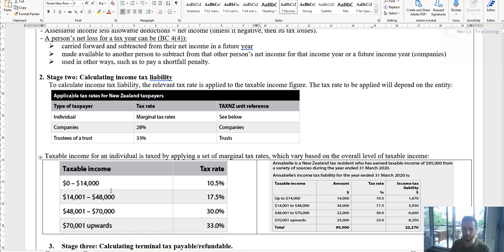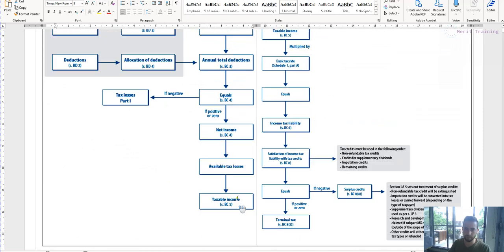So as you calculate it, you basically add up your first $14,000 and apply a tax rate of 10%. Then your next $14,000 to $48,000, you'll apply 17.5% on this, just the 14 to 48. So that's basically $34,000 there. And if you earn more than that, you'll calculate an additional amount. Any amount between 48 and 70, you'll apply that at 30%. So even though the top tax rate at 70,000 and above is 33% for individuals, the actual tax rate, once you average out all of those different calculations, is a much lower tax rate than 33%. So it's not as high as it sounds, but we'll come back to that.